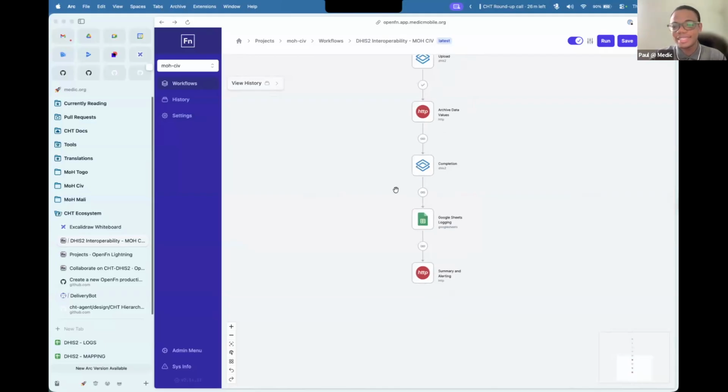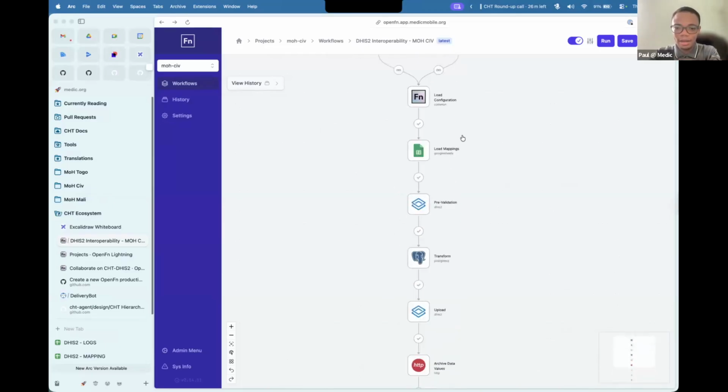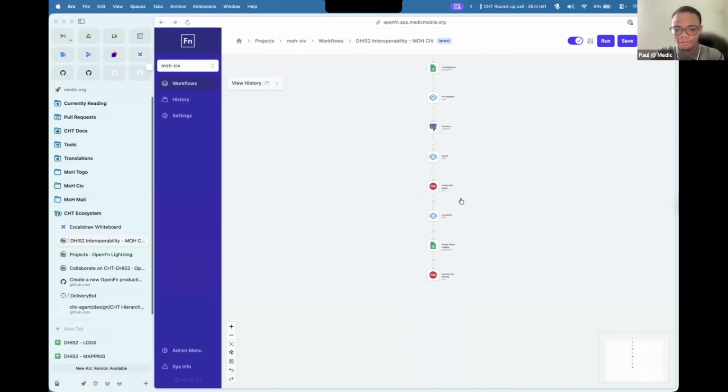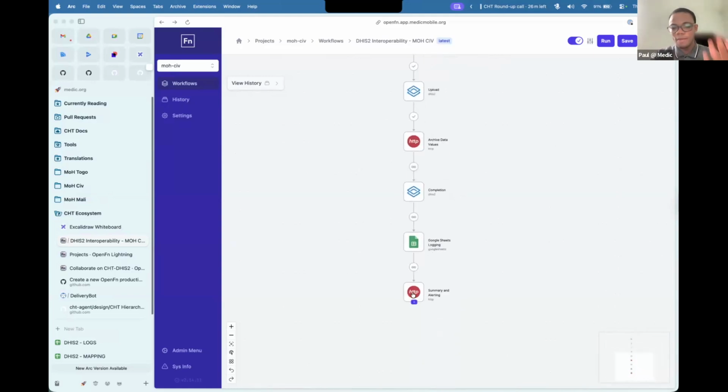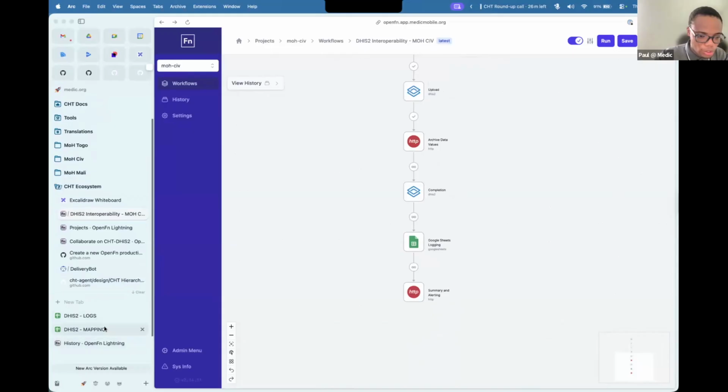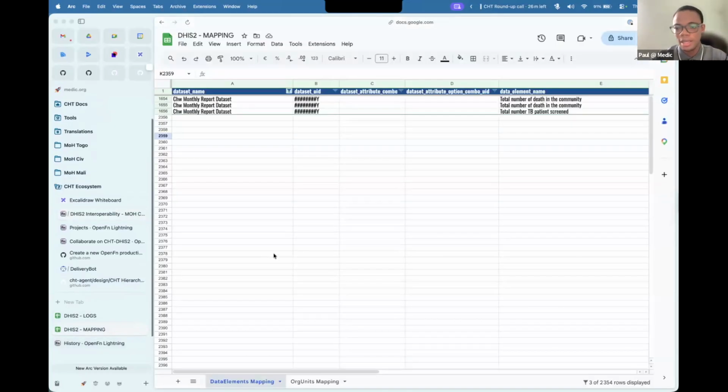It means that the data that has been sent, we want it to be completed, so nobody at the DHIS2 level will be checking and validating before completing the data. But for some projects, the protocol wants it not to be completed, and they want to do it manually. All this is configured in the configuration loading at the first step. Once that is done, we have the logging step and then the summarizing, which also sends an alert to Slack.